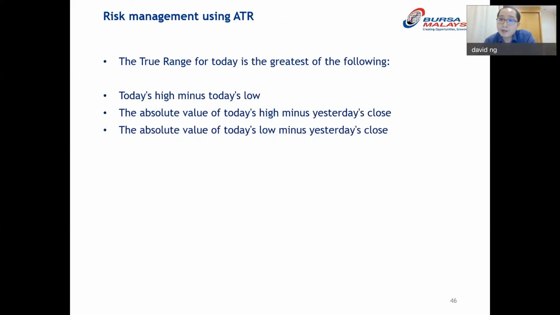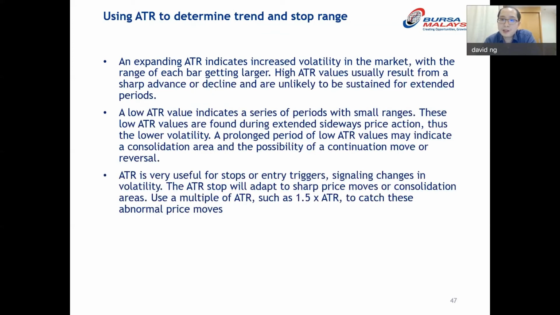What I advocate in my trading plan is that I use ATR, which stands for average true range. It's a very good indicator, especially when markets are very volatile. When markets are volatile, you want to make sure you have enough buffer to cover a bigger stop loss amount, because when markets are swinging wildly, you don't want to put your stop loss too tight. Then you'll be getting out of the market very often. So one good way to handle changing volatility is to use the ATR indicator. The ATR indicator is basically taking the true range, the high and low, and comparing it with the previous period.